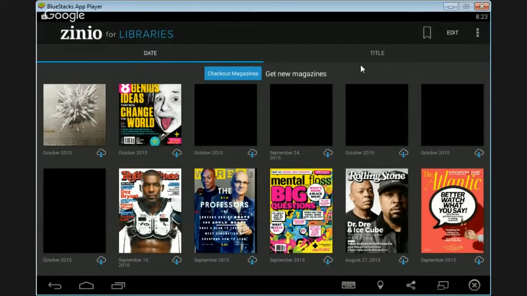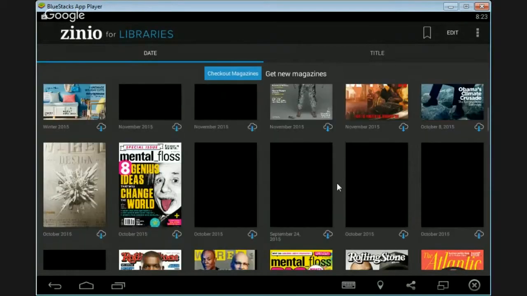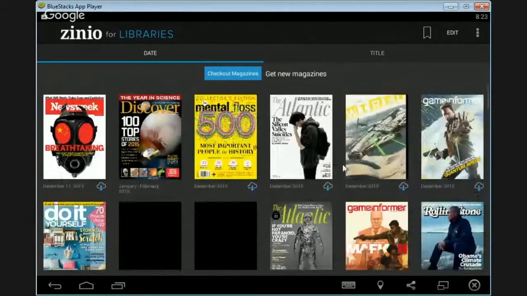Now, when you first get the app, and I'll sign out of this in just a little bit and show you what the sign-in process looks like, or what it looks like when you're not signed in. Honestly, our connection is kind of slow this morning, and I was afraid if I signed out that signing back in was going to take too long, and that I was going to have issues showing you any of these magazines if I had to wait for one to download. So I'm going to leave it this way, and then I'll sign out at the end and show you what the login process looks like.